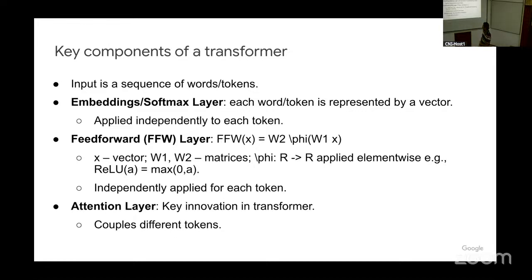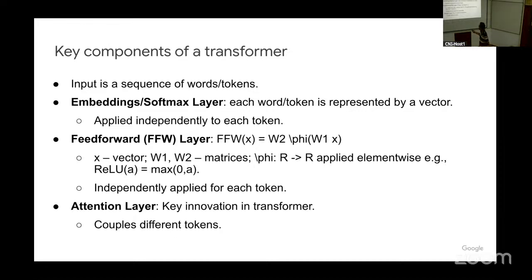So a transformer is basically a sequence to sequence model, which means that it takes a sequence and then it outputs a sequence as well. So it might take a query and then output a response. A query will be, let's say, a sentence, and a sentence can be thought of as a sequence of words or tokens, right? Tokens we can think of morally as being equivalent to a word or maybe a subword. There are different kinds of tokenizers, but roughly we can think of each token as corresponding to a word. So the input is a sequence of words or tokens, and the transformer converts this into an output, which is again a sequence of words or tokens.